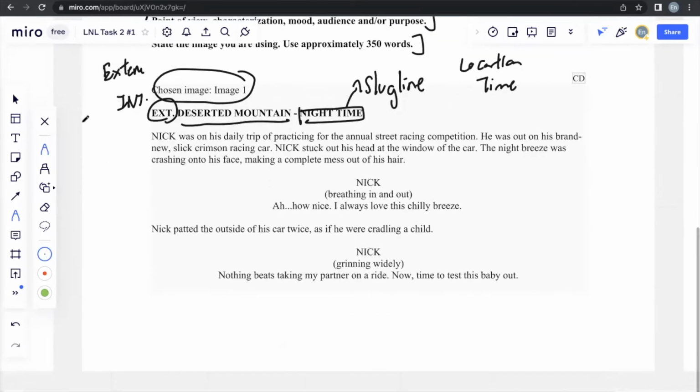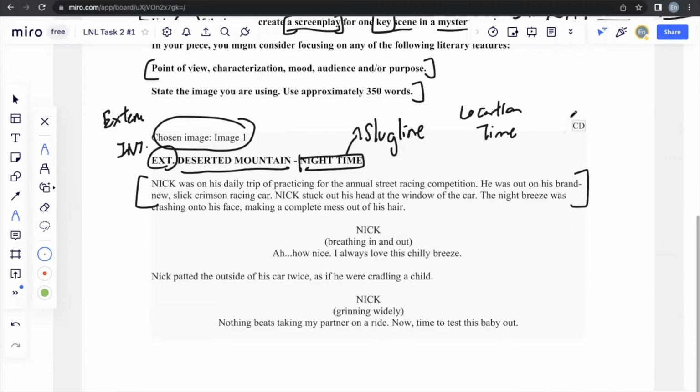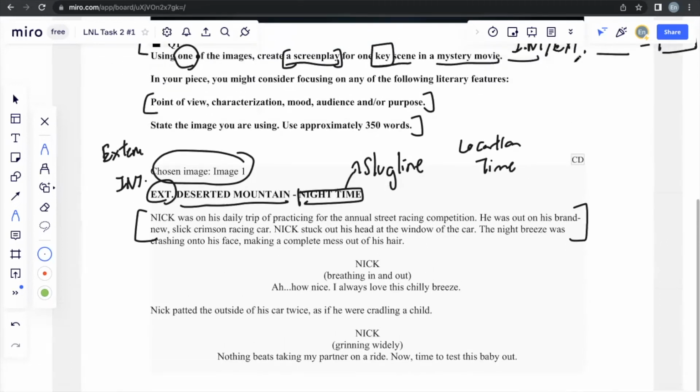And then starts with generally sort of an action part or a narration, as you may call it. It's something that sort of introduces what's happening. The thing is that we're only focusing on one key scene. We can't have the entire screenplay of the movie. So it's important to have sort of a narration to introduce what is occurring before you start off with any dialogue or anything of the story.